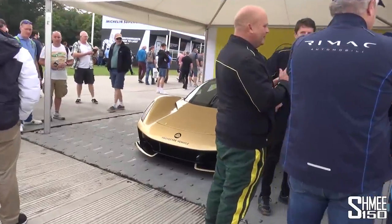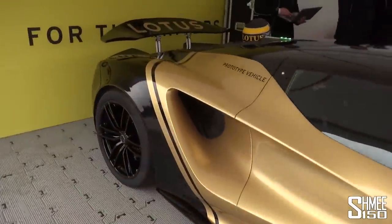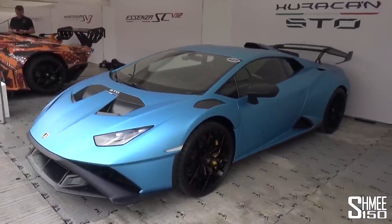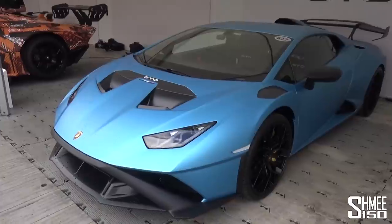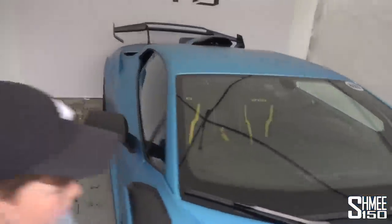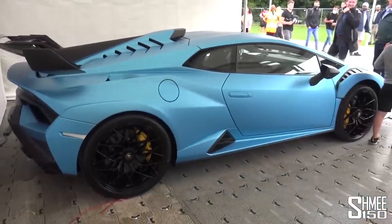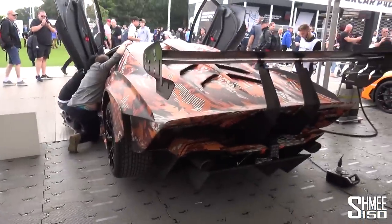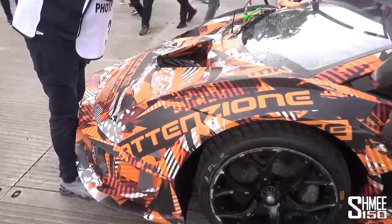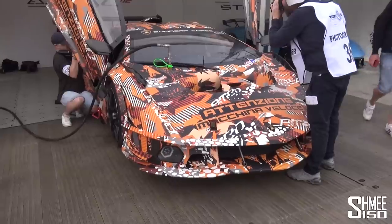The EV game continues with the Lotus Evija — around £2 million, an electric hypercar with 2,000 horsepower and monstrous performance. The Huracan STO — one of which I have coming in a couple of months, I cannot wait — here in the satin blue with the yellow interior and special sports seats. Great to see it in a different specification. Race car for the road. And then the SCV12 that we were hearing just before — still in its camo. I got to see the model for one of those at the Lamborghini Museum not all that long ago.